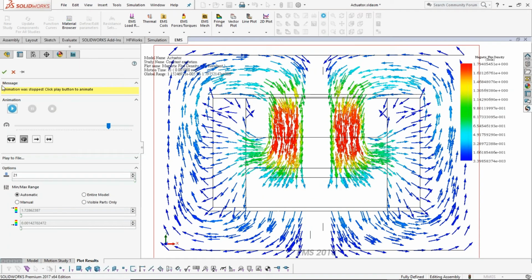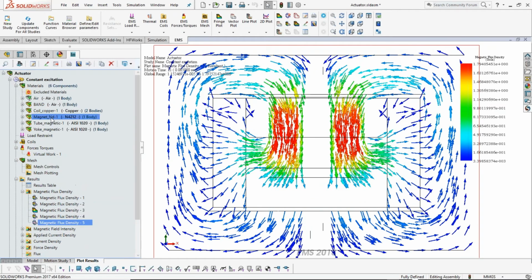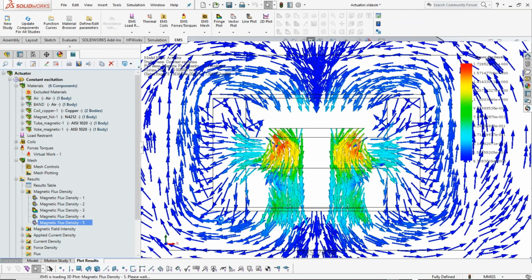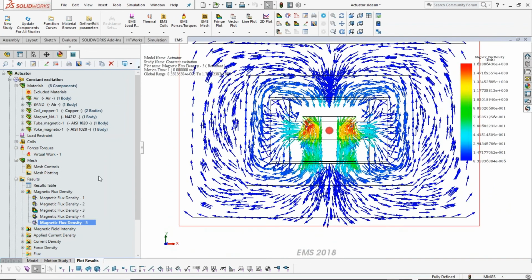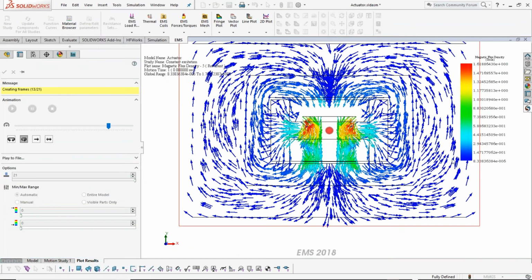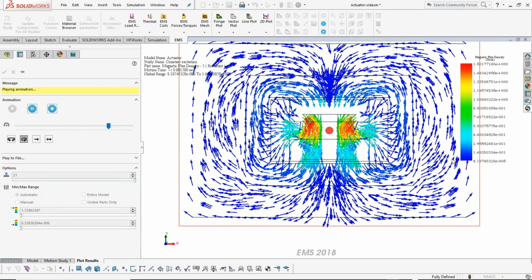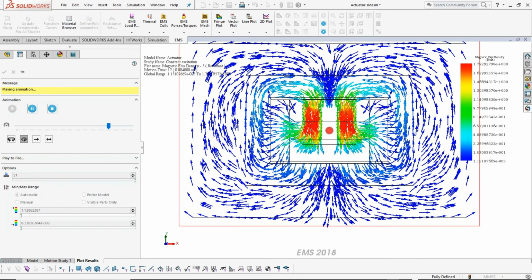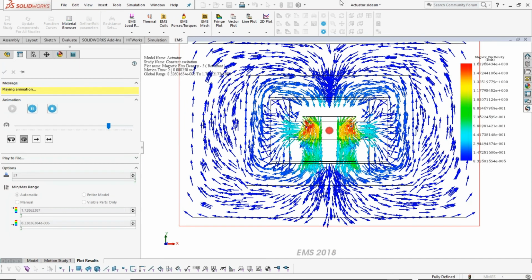Okay. So I think it would be nicer if I turn on my air region as well. Take a look at the same thing, and now I'm going to animate them once again. Now this will be very clear how the flux lines and the flux arrows move as you energize the coil. So you can see that there is a need to complete the magnetic circuit, and that pushes the plunger up and so on.